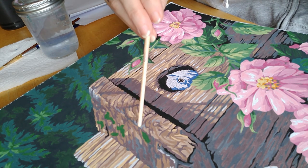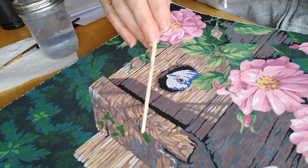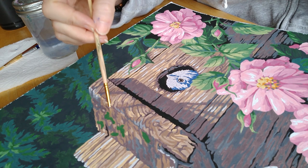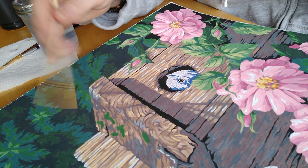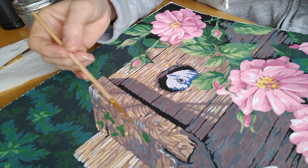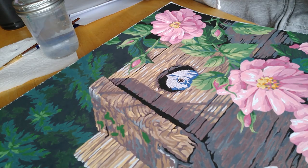But for this one, it was just an introduction to blending that green in with that brown, and I don't think I did it as adequately as I would have liked, and I may go back and work on that just a little bit, but I don't know. In the long run, from a distance, it's not that big of a detail, so I may just leave it the way it is. But I wanted to mention that just in case you are painting this kit too, and you're new and you don't know what to do with that part. That's basically how I handled it.